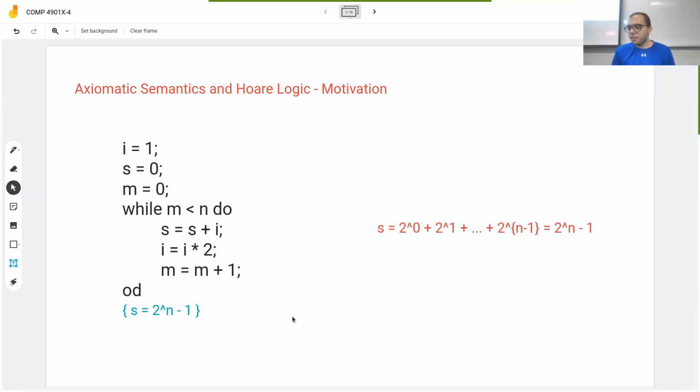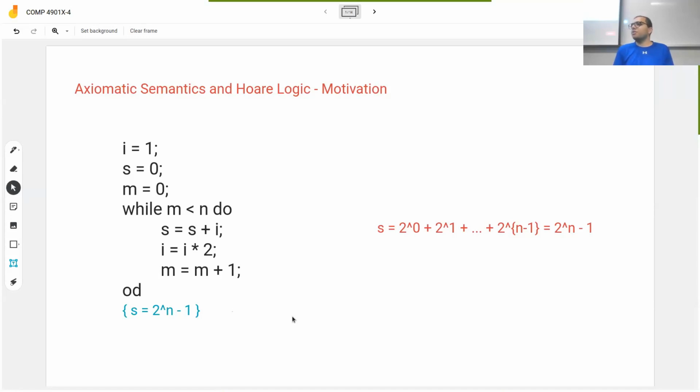Well, what was the main idea in denotational semantics? The main idea was that we look at programs as functions, right? These are functions that are just mapping inputs or initial states to outputs or final states, right? So if I want to use my denotational semantics here, I have to basically compute the semantics of the whole program.